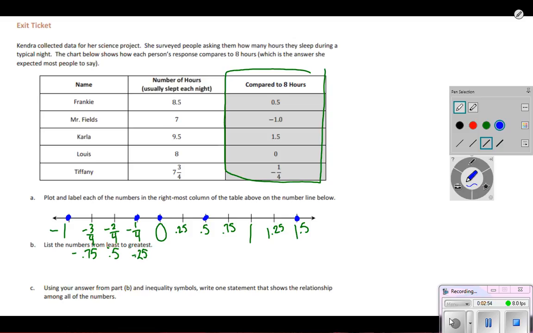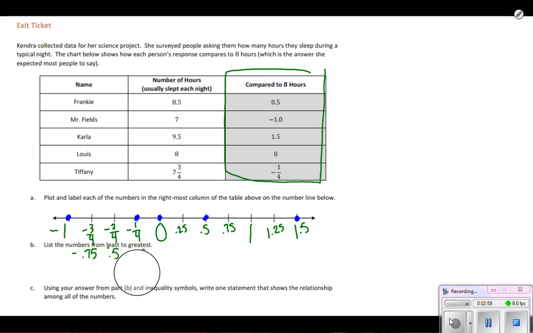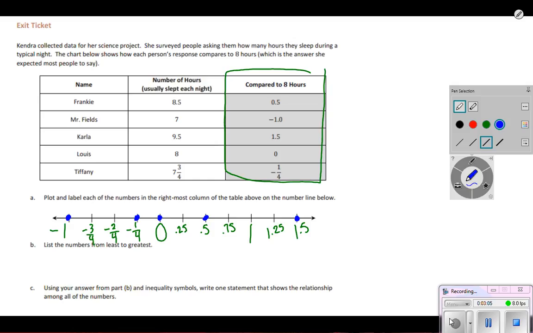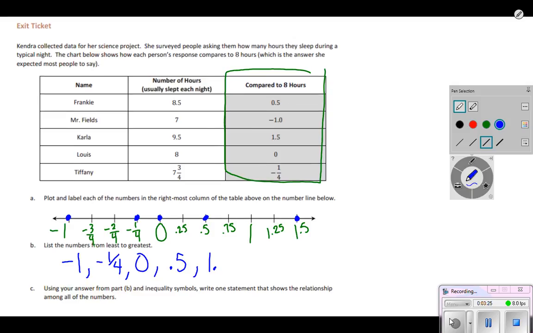So now it says go ahead and list those numbers from greatest to least. So I'm going to erase what I had here. And the number line helps me already have it in order from greatest to least because I know the furthest left I go, the smaller the number actually is. So negative one is the smallest. Negative one fourth. Zero separates our positives and our negatives. Into the positive numbers, I have 0.5 and I have 1.5.